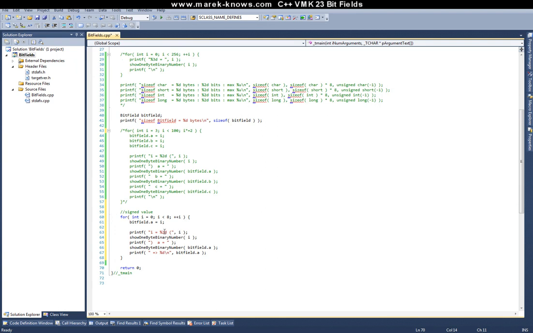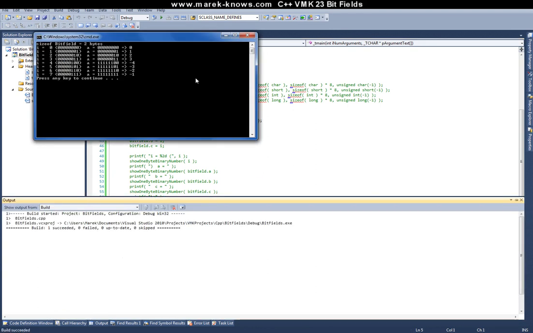So the current value that we're saving inside of the bit field, the value represented as a binary value, and then the actual value stored inside of the A inside of the bit field, and then also what is the value stored inside of the bit field as a decimal, as opposed to as a binary number. So let's run this and take a look at the output.